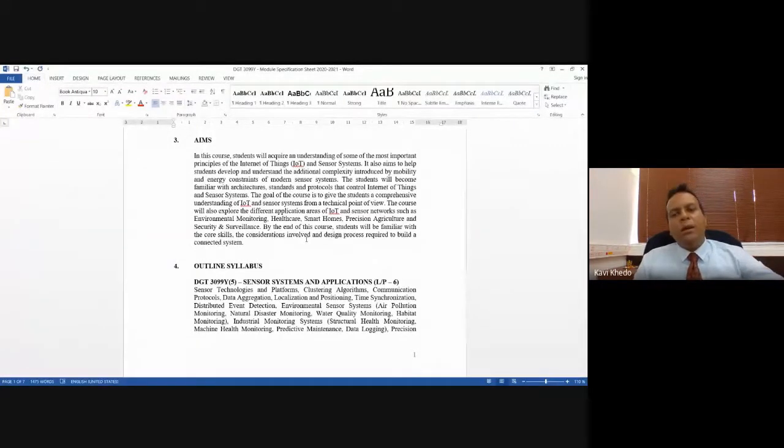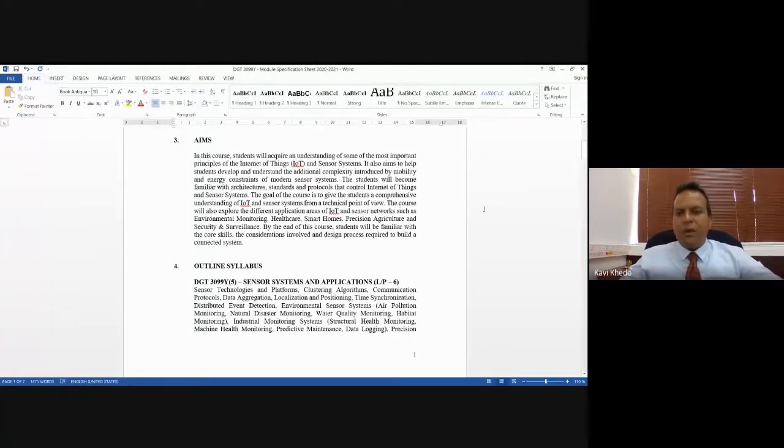This module is divided into two parts: the sensor systems, where you learn how to build such a system, the Internet of Things. And in the second part of this module, we will see its applications, where it is applied. We will take real case studies where systems have been applied in agriculture, in environment monitoring, for road traffic monitoring. I have chosen a number of application areas, including precision agriculture, healthcare, environmental, security, and surveillance. So these are some application areas that we are going to discuss.